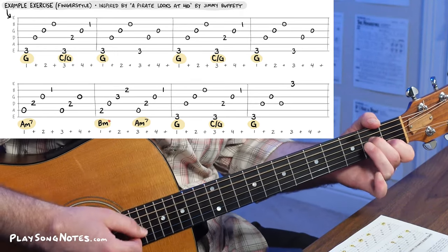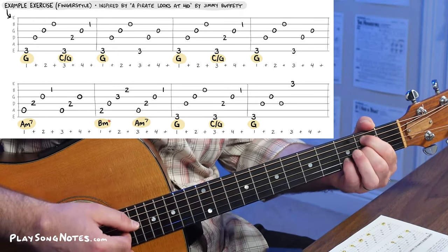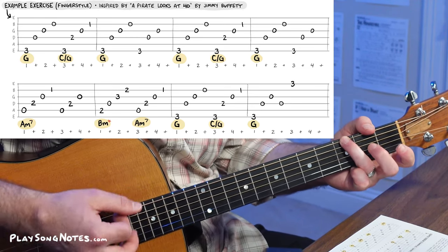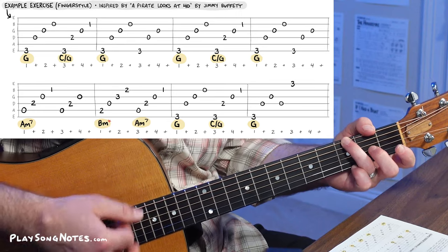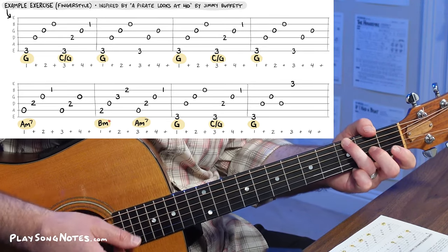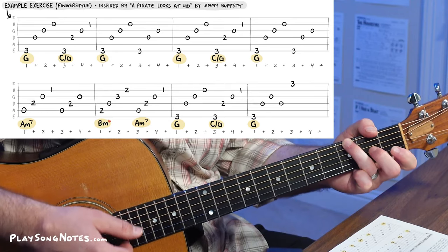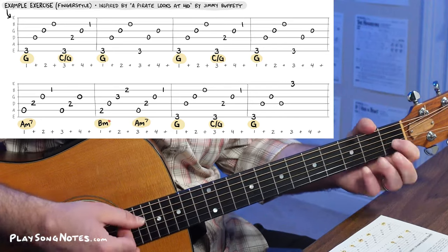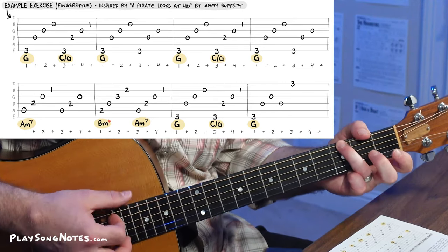Second line. A minor 7, B minor, A minor, back to G. One more time. A minor 7, B minor, A minor 7, back to G.